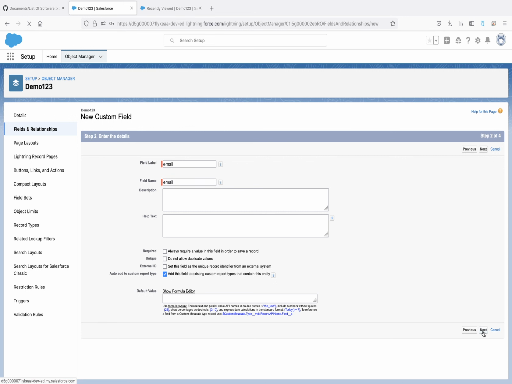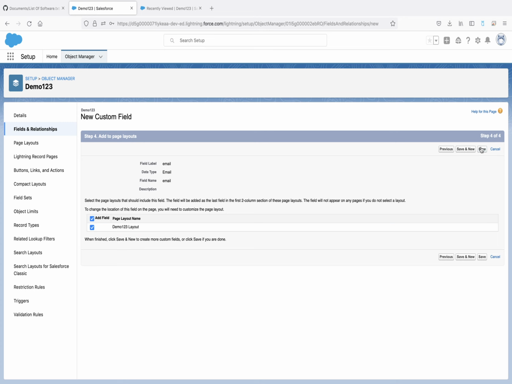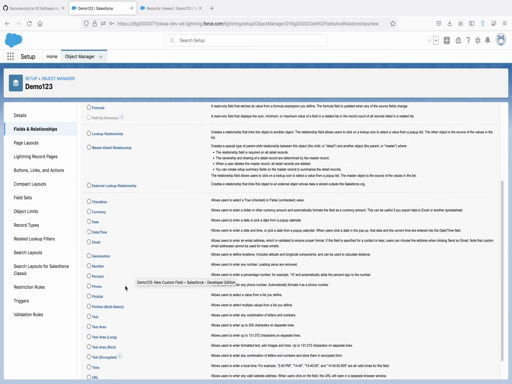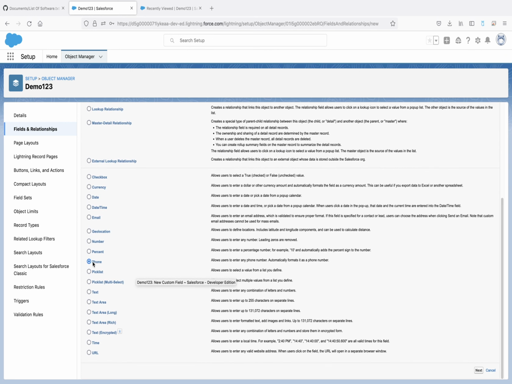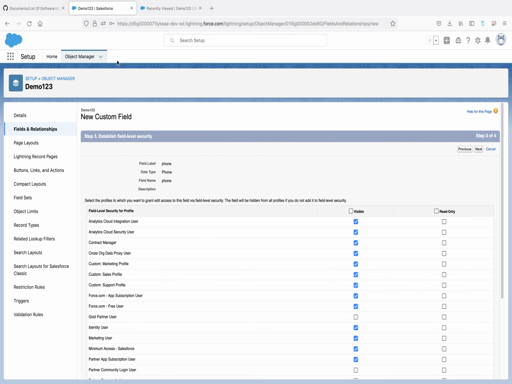Next, I will create one more field. Let me take phone. So I created 3 fields here.